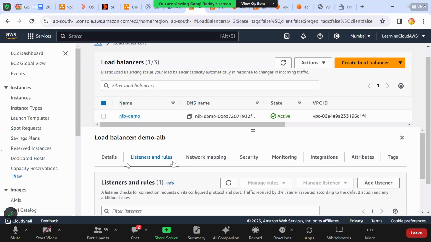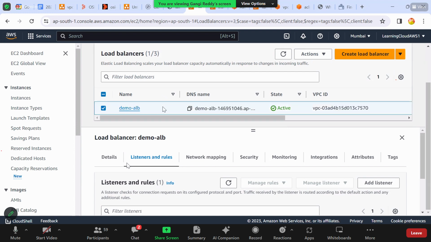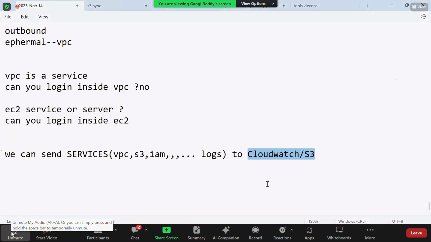From those logs, I will use some monitoring tool to show the stats, how many people are coming from this country. Then I'll be doing the business based upon that. So I want to capture who is coming. For that, these are service related logs. You cannot go inside. Service logs you can send to only two components in AWS, either CloudWatch or S3.